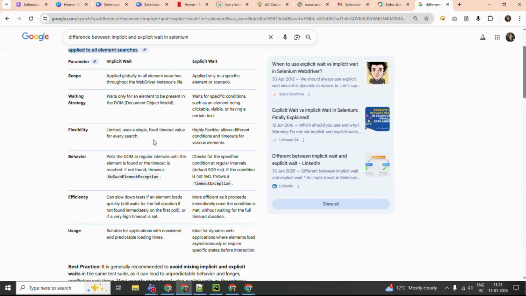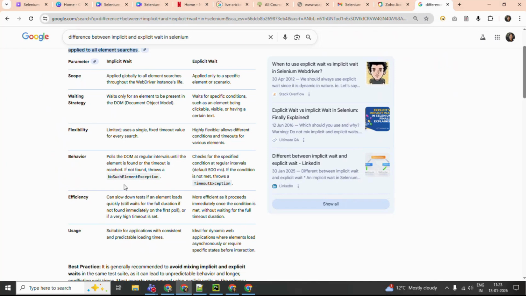When you use it, you will definitely find out by yourself. Implicit wait polls the DOM at regular intervals until the element is found. By polling it means it will knock on the door first at the second, third second, fourth second, fifth second.